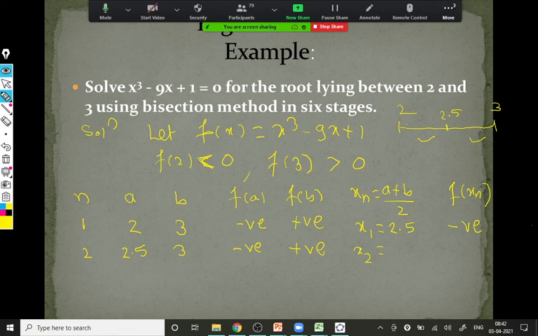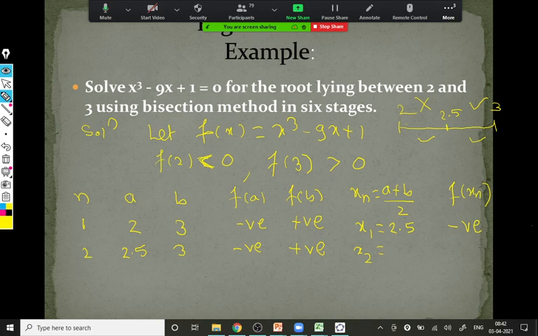If you take 2 and 2.5, what happened? F of 2 is negative, f of 2.5 is also negative, so the root will not be there. Are you getting it? Just use your logic: what is the criteria for having a root?